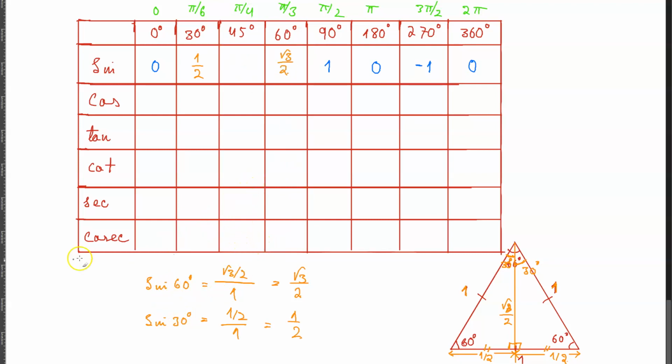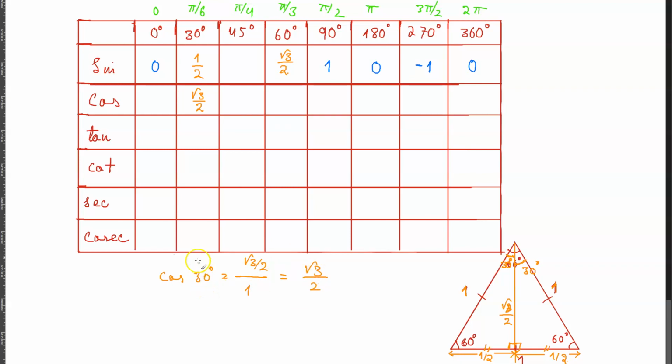Now let's calculate the cos of these angles as well, because we are going to need them for the next step. So the cos of 30 degrees is basically the side adjacent to that angle, which is this side, not the hypotenuse. Of course, the hypotenuse is always the hypotenuse. But then the side adjacent to that would be square root of 3 by 2, divided by the hypotenuse, which is equal to 1, which is square root of 3 by 2. So cos of 30 degrees is equal to square root of 3 by 2.